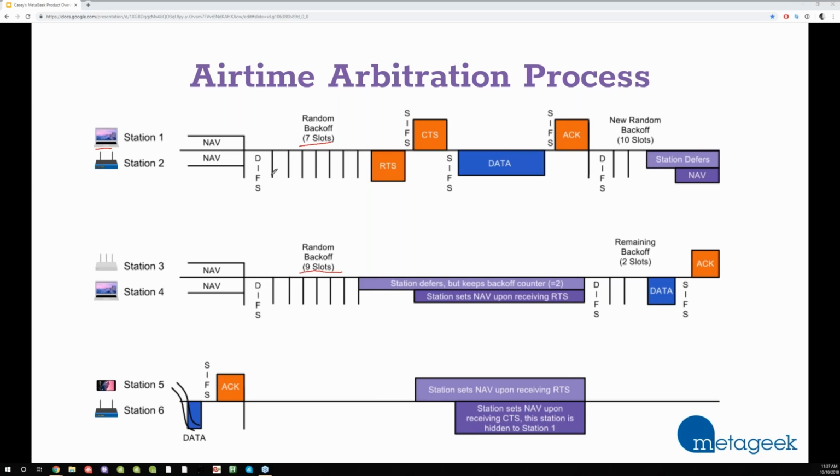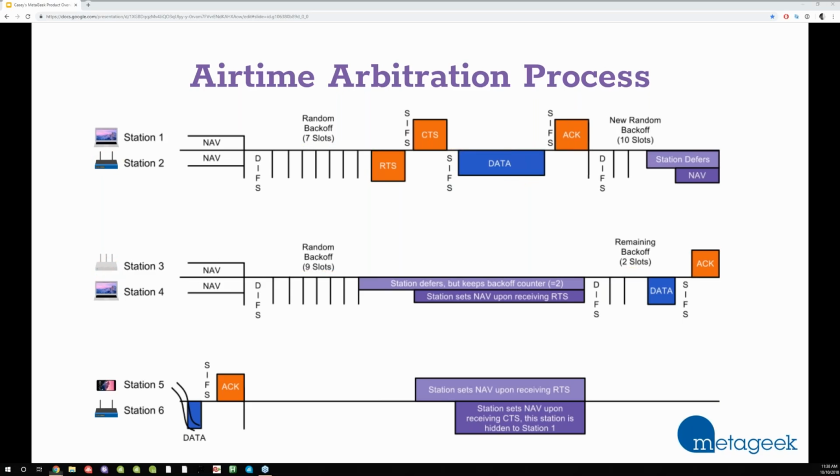And so as soon as they counted to 7, this got to have its conversation with the access point, and this had to back off and wait its turn to talk until 2 more slots remained, and then it was able to talk as soon as the conversation was over here. So what I want you to get from this is, every Wi-Fi device basically rolls the dice for deciding who gets to talk first, and it's a pretty amazing protocol that is built out here.